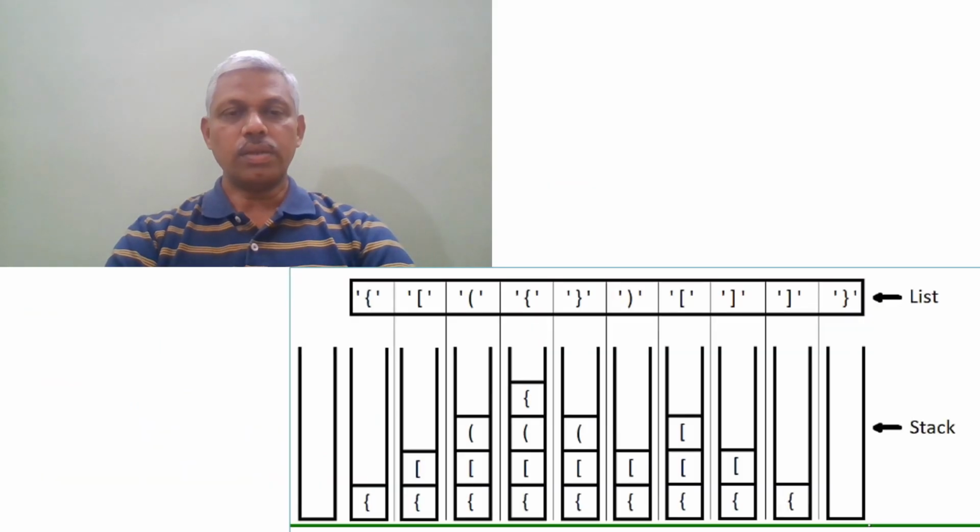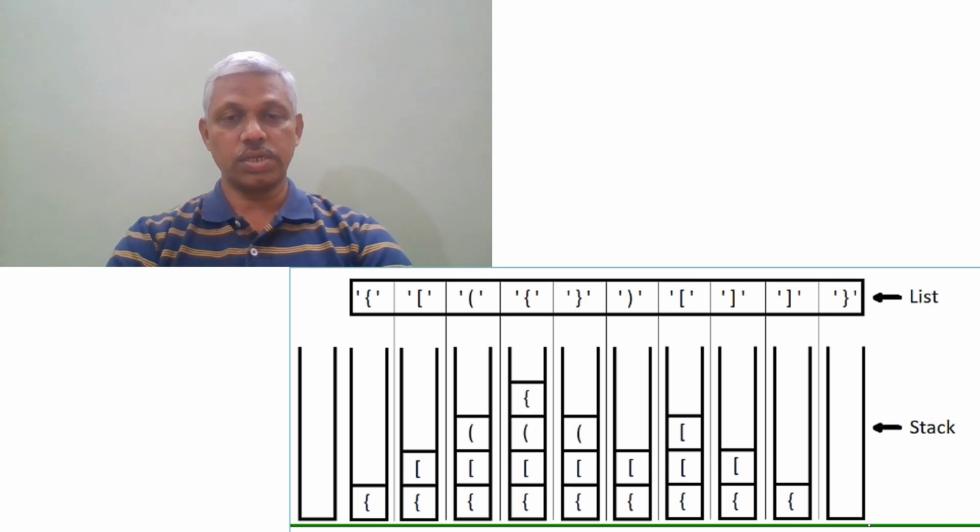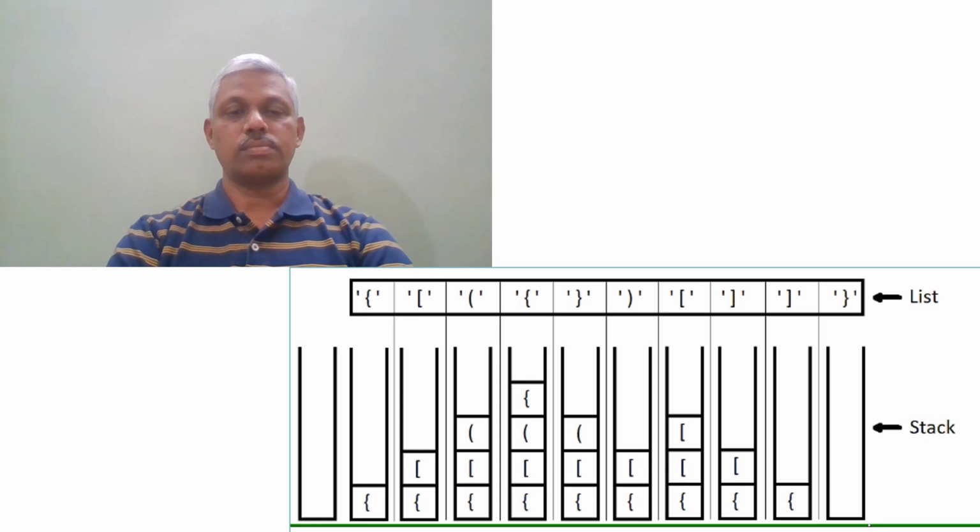Here we see an example. There is a series of left and right openings and closings of some expression, and let us try to see the stack behavior. If the first one is a curly brace opening, we push it onto the stack, and then the square bracket opening is next, again we push it. Again another left opening bracket is there, so we push that, another curly brace, push that. So whenever there are left openings, we keep on pushing.